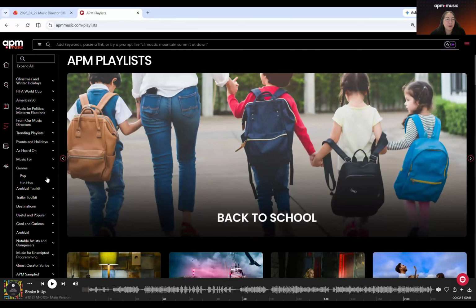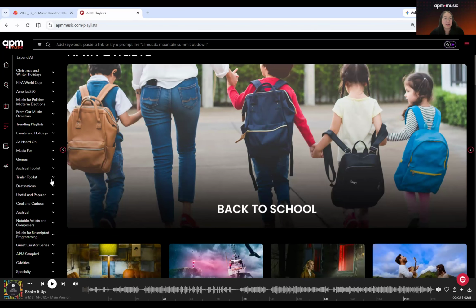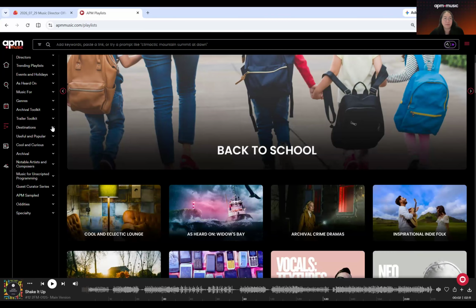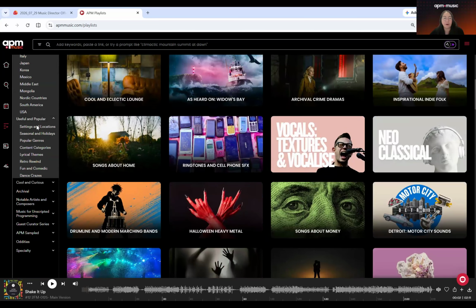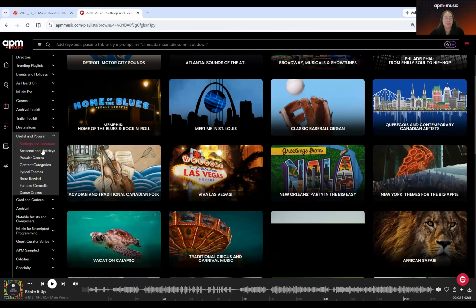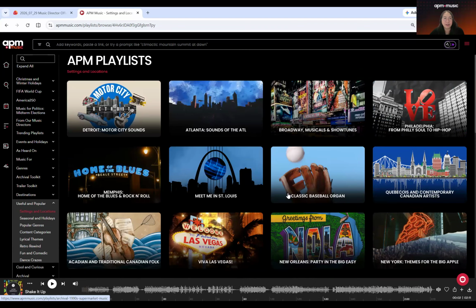I also like to point out our archival toolkit because we have music that was recorded in all of these decades and it's fantastic. It's fun to do a deep dive in these. We also have music specifically for different destinations. And then under useful and popular, that might be a great place for you to go as well. We have things based on settings and locations, holidays, genres, all of that kind of stuff lives here, and it's a great place to dive in.